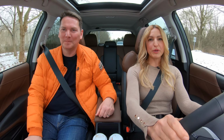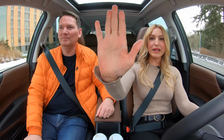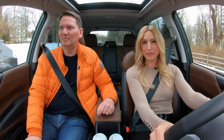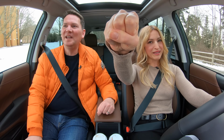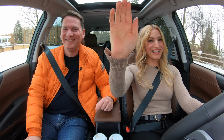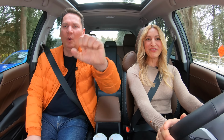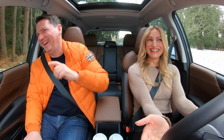So what you do is you put your hand up, there it is, and what it does is it raises the temperature up 2 degrees Celsius. Yes, now if you want to bring the temperature down by 2 degrees, you go like this. Now, this is the one that we can't get working. So every time that we go like this, we keep raising our temperature, but we can't bring it down. Let me try. Fight the power. Oh, it went down. Oh my gosh, you did it. Wait, let me try it again. Fight the power. Oh, you got it.